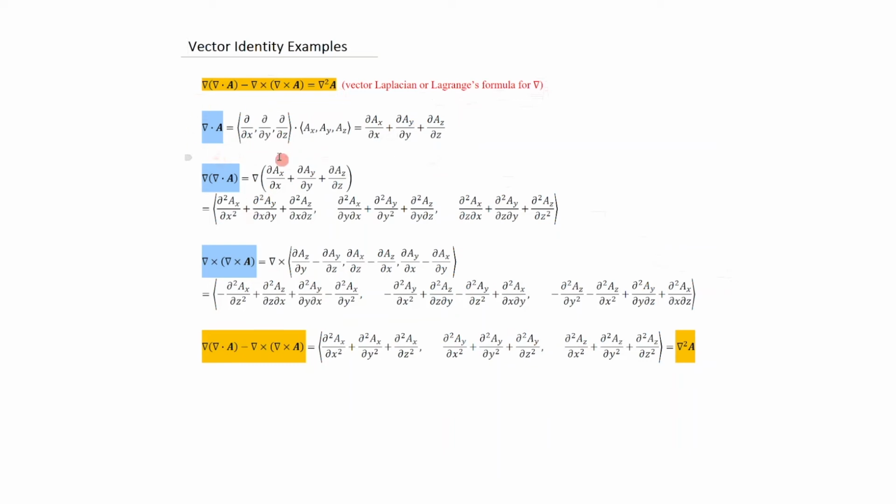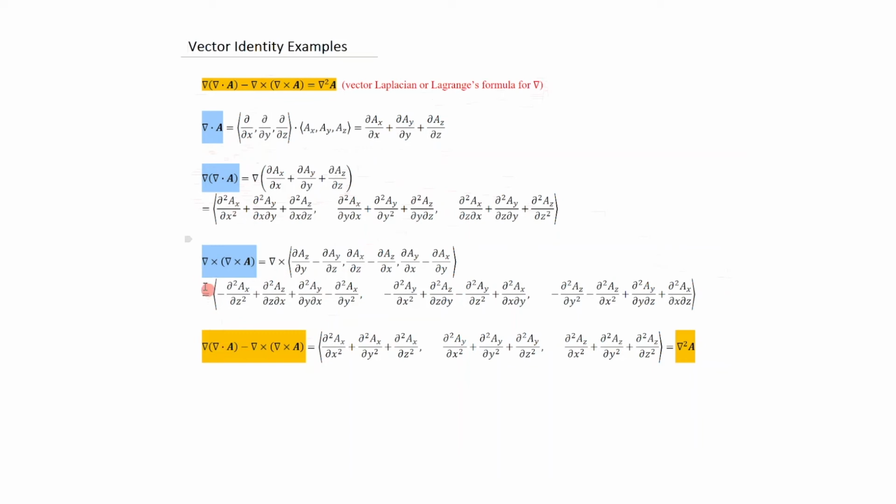The divergence of A we can basically prove. Here's the nabla operator, or gradient operator, operating on the components of A. You end up with this expression. If you take the gradient operating on the divergence of A, that's the gradient operating on this, then this would be partial of x operating on all three to produce the x component, partial of y on all three to produce the y component, partial of z operating on all three to produce the z component. So these are the components of the resultant vector.